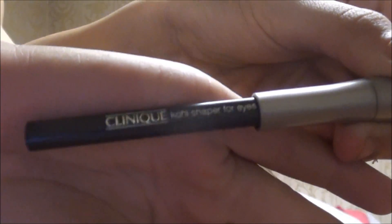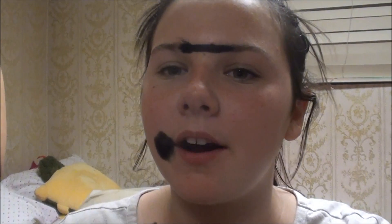What you want to do is get some Clinique eyeliner and put it around your mouth, really messy. It's not going to look exactly the same as it was last year because we don't even know what we used. We didn't even use this color — we used like a purple.